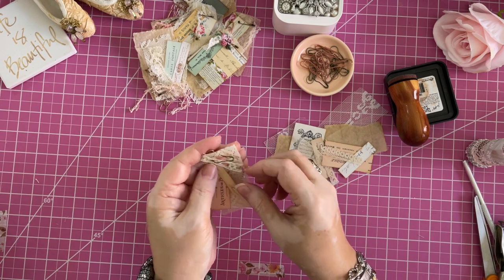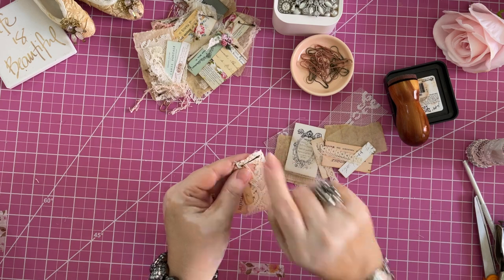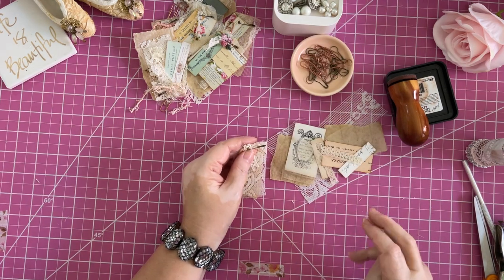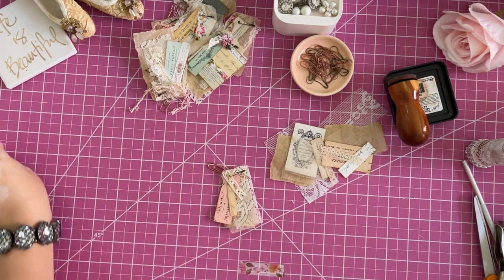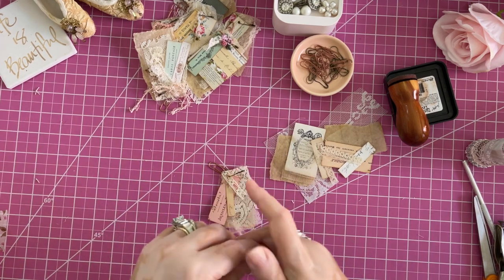You know what else would be adorable up here? Besides the flower, you could add a little pearl or a little bead. I don't think I kept out any of my pearls and my beads. Well, they're here somewhere, but maybe I'll just stick with the string. I could see me doing another pink bow here.